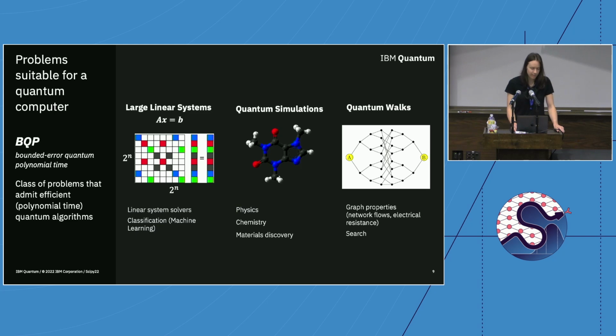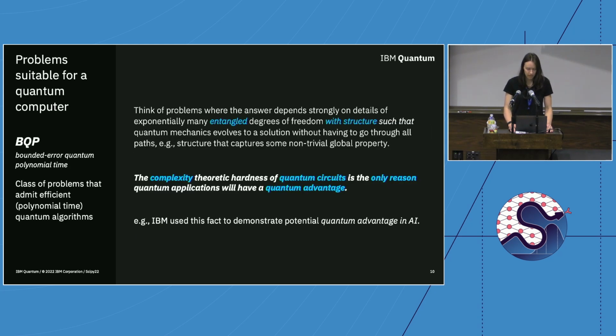In the complexity theory world, there's a name for the kind of problems that quantum computers can solve efficiently, which is BQP, or bounded error quantum polynomial time problems. There are a few problem types that live in that class. Solving large linear systems, maybe you've heard of the HHL algorithm, that has an efficient quantum algorithm. Simulating quantum systems, so if you wanted to find the ground state of a molecule or simulate dynamics, and quantum walks, search problems, things like that. Also factorizing large numbers, discrete log problem, things like that. So these are the kinds of problems, at a very high level, where there are efficient quantum algorithms. So we might want to look for applications that are in these kinds of buckets.